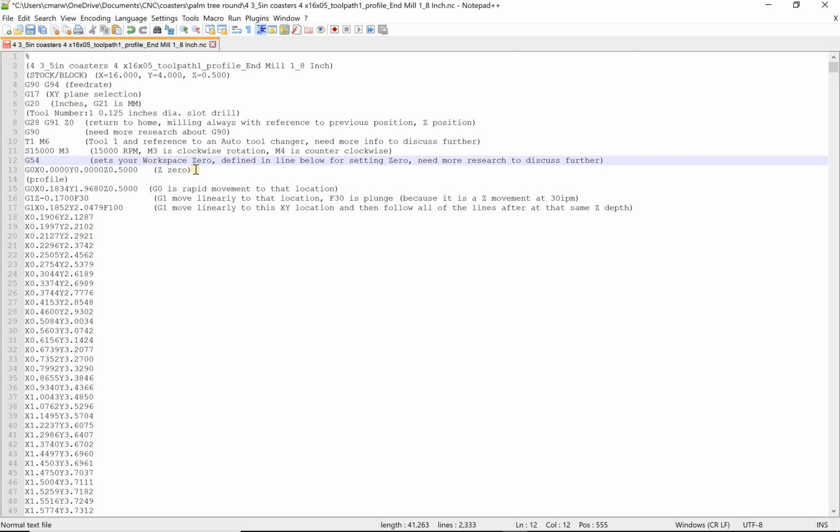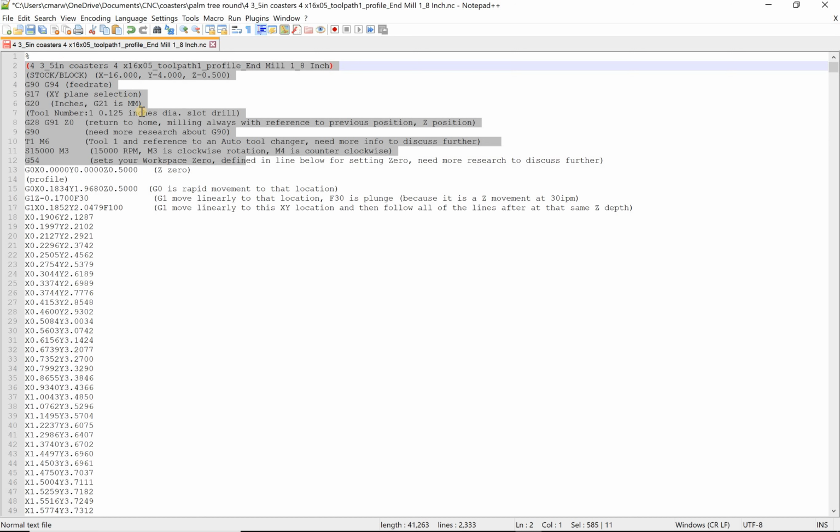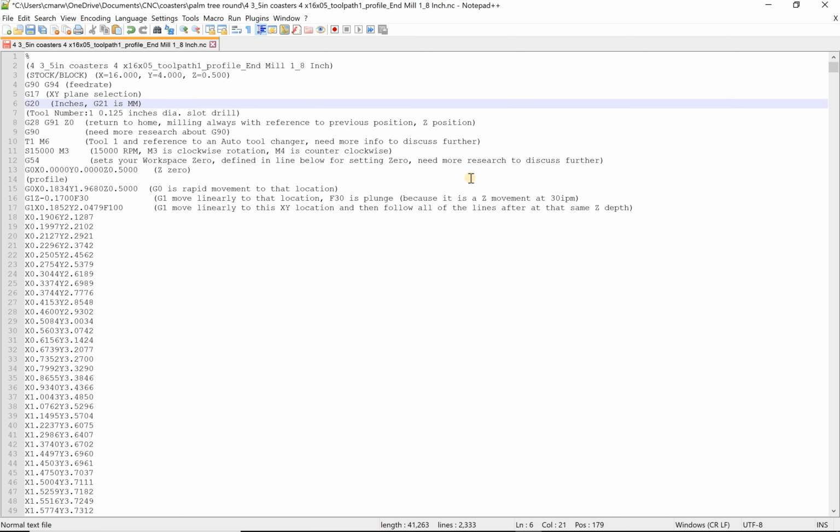G54 sets your workspace 0, which is defined here. Mine's X0, Y0, and Z is set to the top, which is half an inch. And that sort of concludes what the header is. So this is the first thing you need to do.